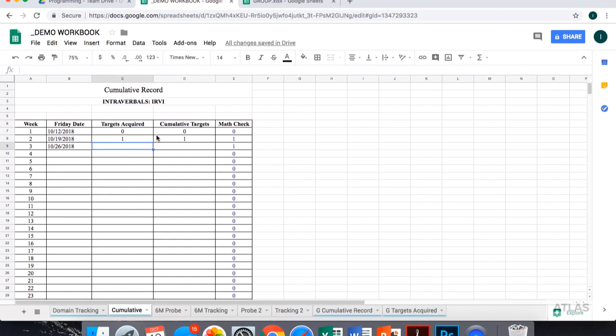So now I'm just going to put in some fake data just to play it out and show you guys how that math check works, and then we'll see how it looks on the graph.